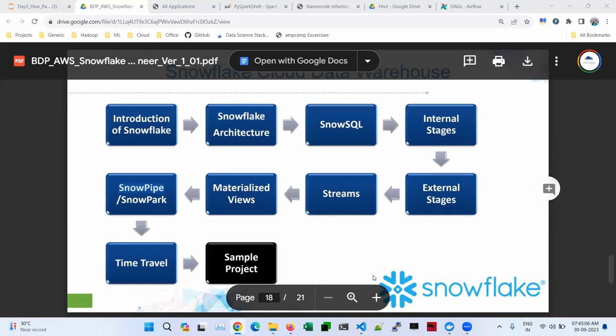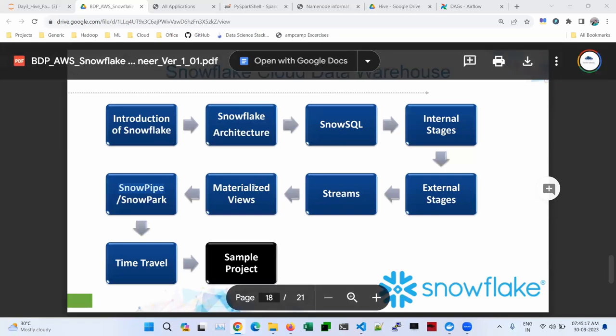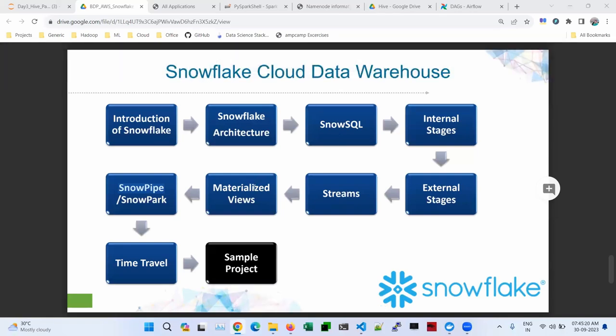While you go for the interview, you may be confused. So we'll help you focus on a single point so you will not be confused. Even Snowflake is a separate data warehouse. Snowflake data warehouse, Redshift data warehouse, Hive data warehouse. If you try to sync them together, you may be confused a lot. But we will try our best. Don't worry. Yeah, understood, Jay.